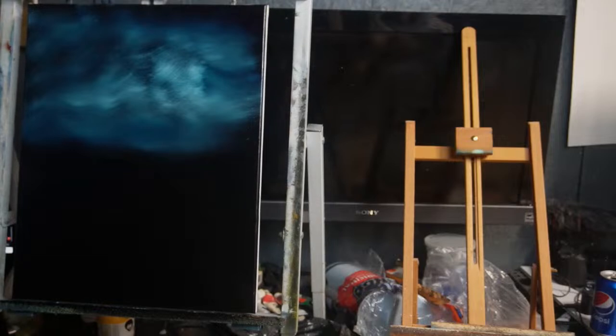Did you do black gesso or liquid clear? Yeah, I did, Rich. Black gesso, liquid clear, blue and black, and I just went over it with white. That's all I've done.